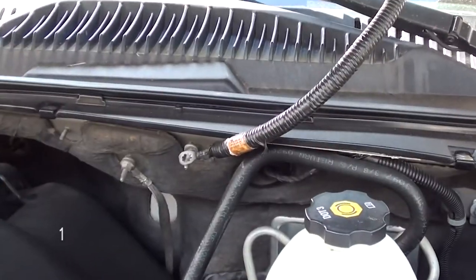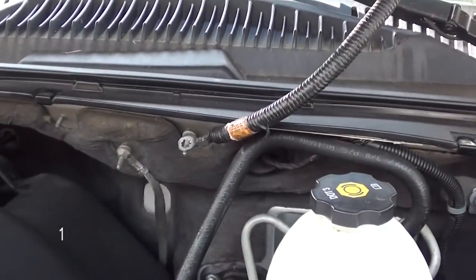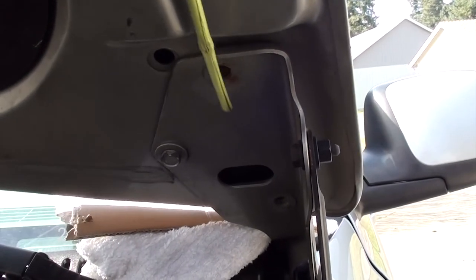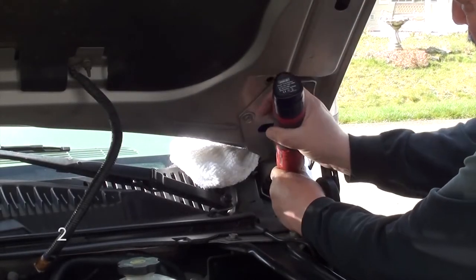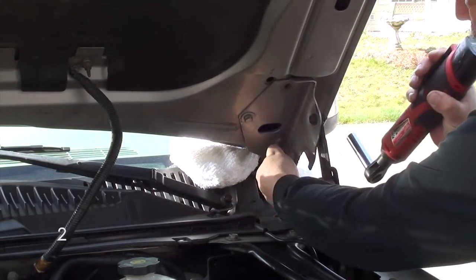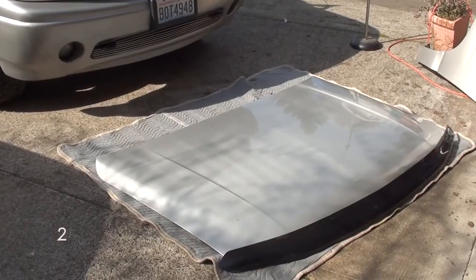You're going to use a 10 millimeter socket, and you're going to want to disconnect this cord. Okay, number two, you're going to remove all three of these bolts. They're 13 millimeters. We're going to remove the three bolts that hold the hood up, unless you decide to take your whole hood off, then it's six bolts. Just so happens I had a neighbor come over and help me take off my hood. Make sure you have a blanket on the ground, that way you can lay your hood on it so nothing gets scratched.